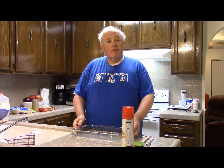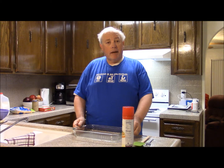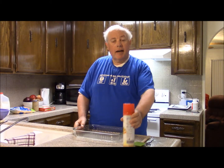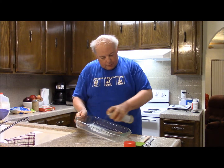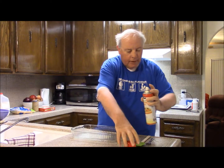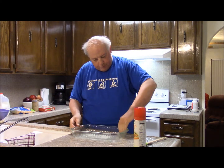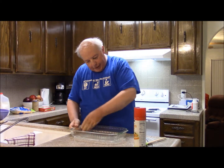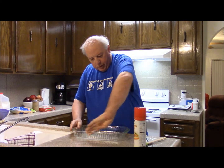Having set your oven to 350 degrees Fahrenheit in an electric oven or gas mark 4 to preheat, we now need to grease our cooking pan. I use a spray cooking oil. Having liberally coated the bottom, just run fingers through the oil, having made sure we wash our hands first, which I have. We then have our prepared cooking dish.